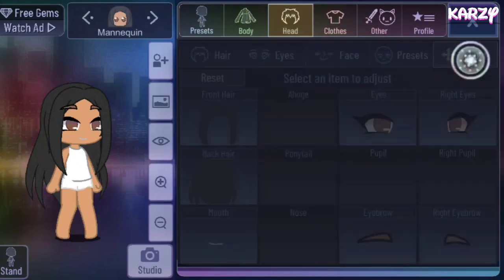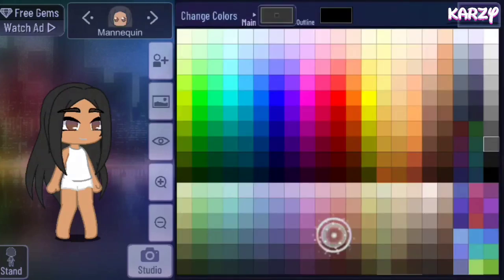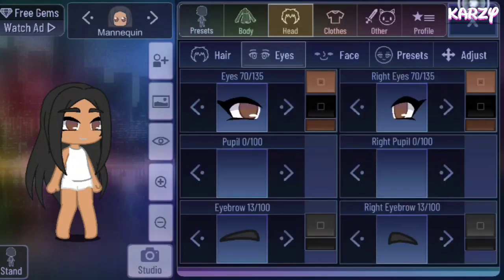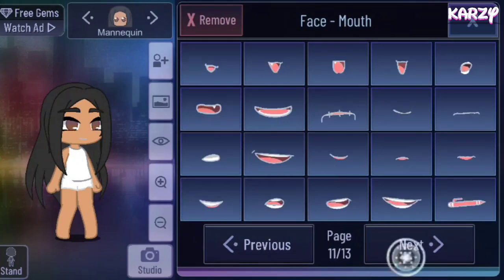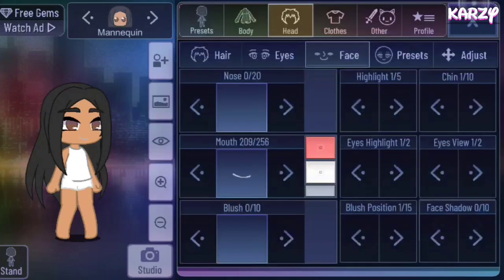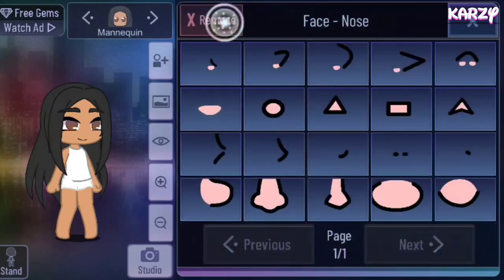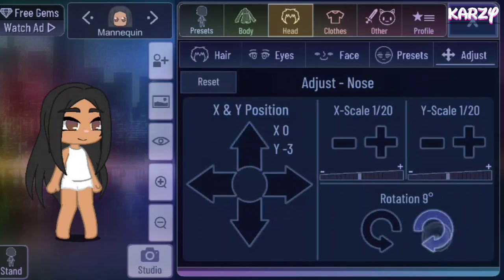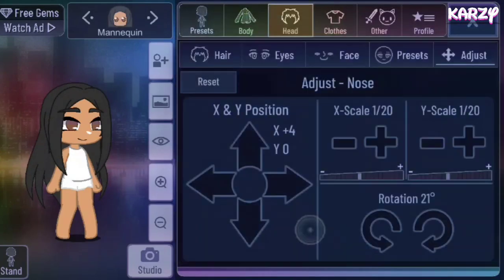Then her. Let's adjust it. I really love adjusting, so yeah. La la la la la. Then her nose. No, just kidding. I'm gonna put a nose. I really love this nose. I was just no. Sorry, I was busy.